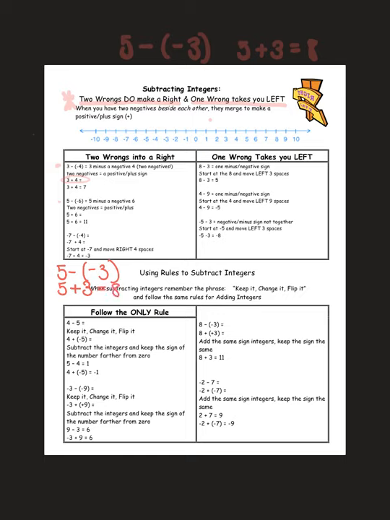Okay, so then over here on the other side, and we'll come back to a few more problems like that in a second, but here on the other side, it says 1 wrong takes you left. So if we're looking at a number line here, and we are at 8, we can start here at 8. And 8 minus 3, I know if I am subtracting that I am going to go to the left on the number line because that is the direction of my left numbers. So I would just simply go 1, 2, 3, and these are the same kind of problems you've been subtracting for years and years. So 8 minus 3 would give you 5.